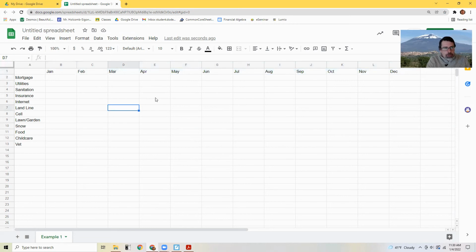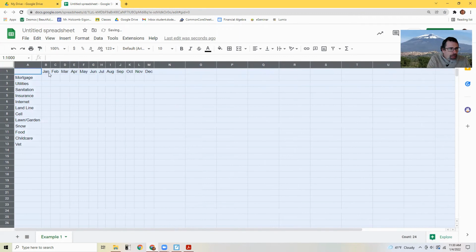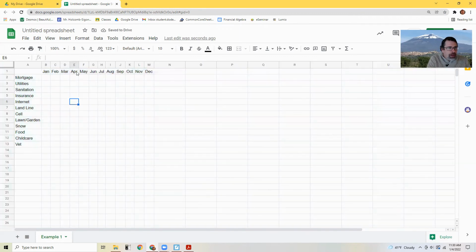Now I don't want this all spread out, so I'm going to click on this corner here between A and 1, up in this corner, and everything is highlighted. Then all you have to do is go to the top between B and C. Notice how my cursor changes to double arrows, and I'm going to double click, and it fits the cell to the input that's in that cell. Okay, so now that just makes it nice and clean.